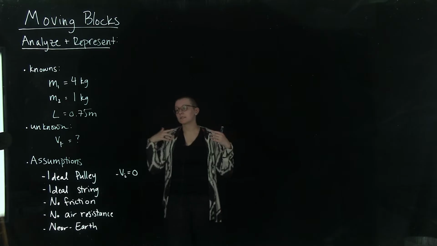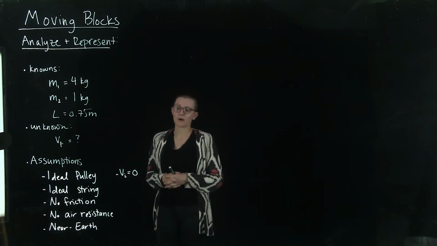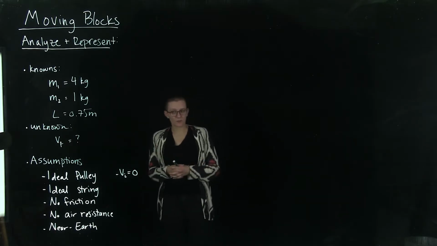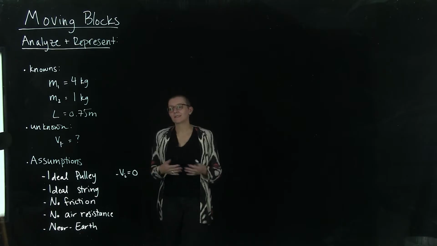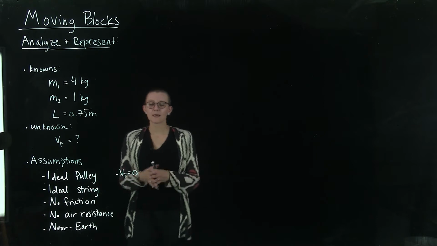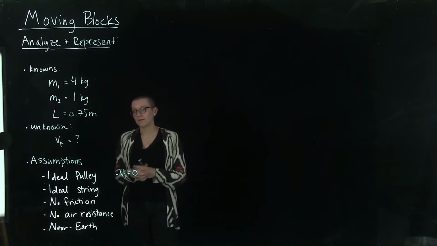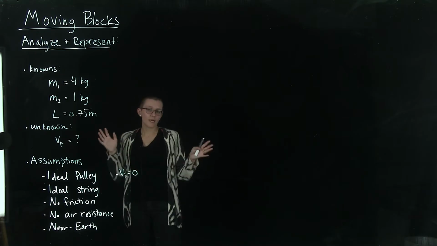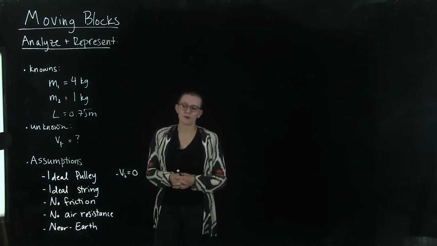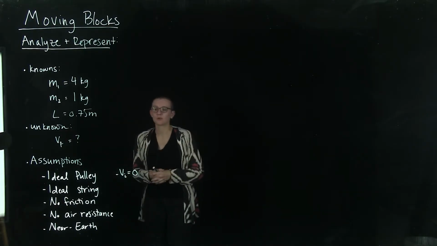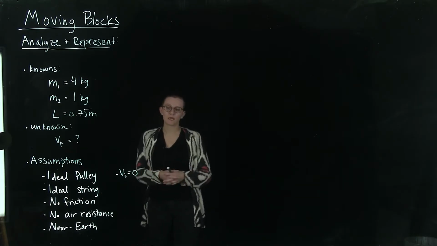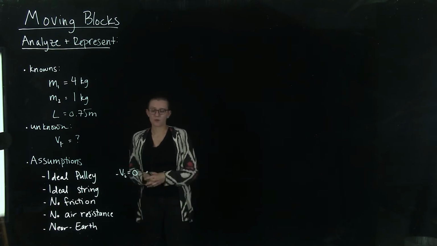It will also simplify our calculations a little bit, which we'll talk about moving forward. Our next assumption is an ideal string, again, something given in the problem statement. But you could imagine that if I said something different, like maybe there's a heavy chain connecting the two blocks, then you might need to take into account the mass of the chain. But barring that, I'm going to assume that we have an ideal string, which will help simplify things a little bit. Maybe you have like a piece of floss connecting the two blocks. So an ideal pulley and ideal string are okay assumptions to make, barring any extreme other situation.